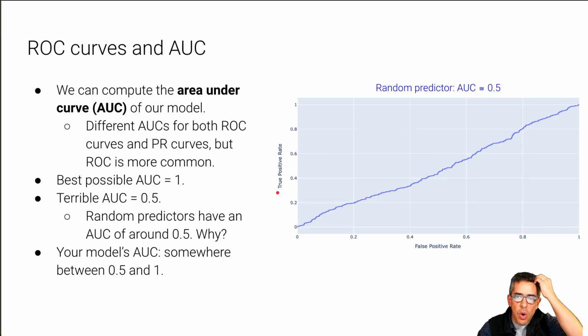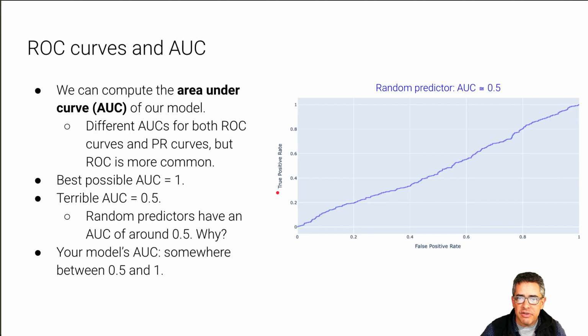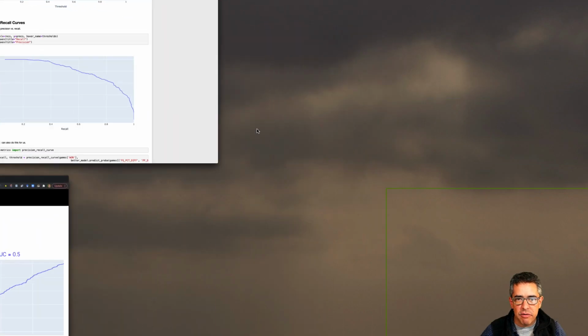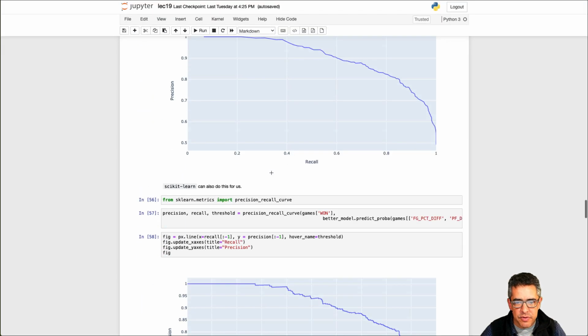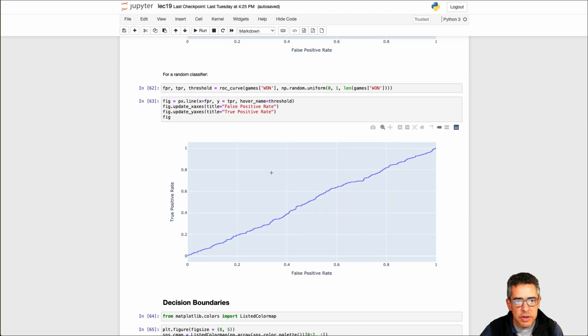And so one way to compare how our model is doing, so this is an example of our ROC curve for our real model, is to compare it to a purely random model. So this is an example of a model that is strictly random. You can find it in our notebook. So in our notebook, let's go over here, so that you can see how this particular model was created.